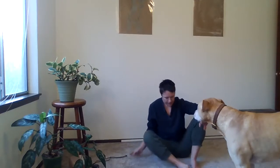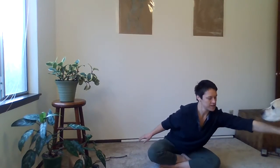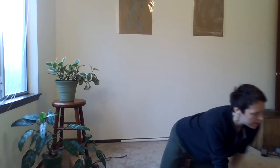Doing our stretches in a comfortable seat. So legs crossed or on your knees, whatever's comfortable. And just pulling your shoulder blades down and back. Keeping looking forward, nice and relaxed in your neck. Creating space between your ears and your shoulders. And then making sure to maintain that space between your ears and your shoulders.